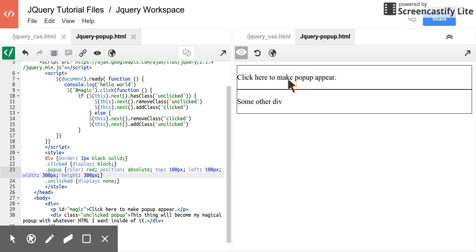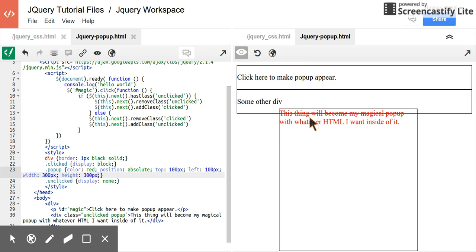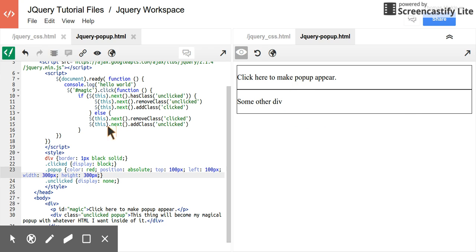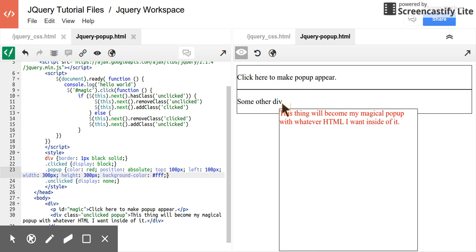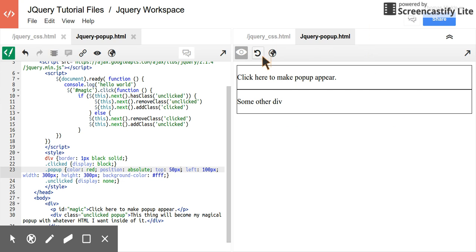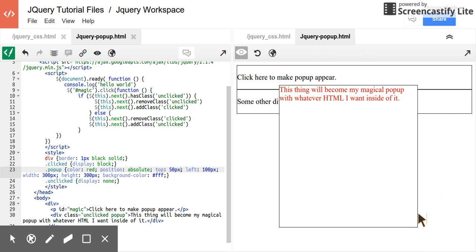And again, this won't be a real window, which is good because most browsers block pop-ups anyway, so that's why people do these CSS-style pop-ups. But if we just add a background color to it, now it will no longer be transparent. I just made the background white. Now it's not transparent. Maybe I decided 100 pixels down is too far. I can move it up 50 pixels. And I can start to play with the positioning.